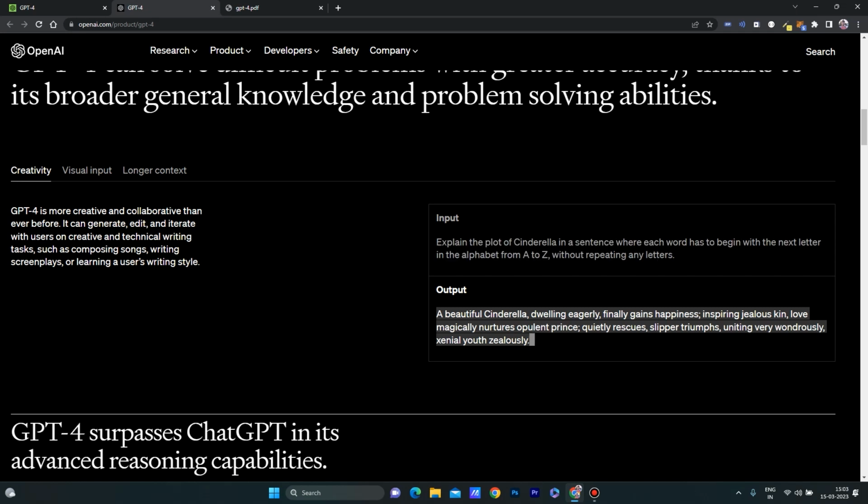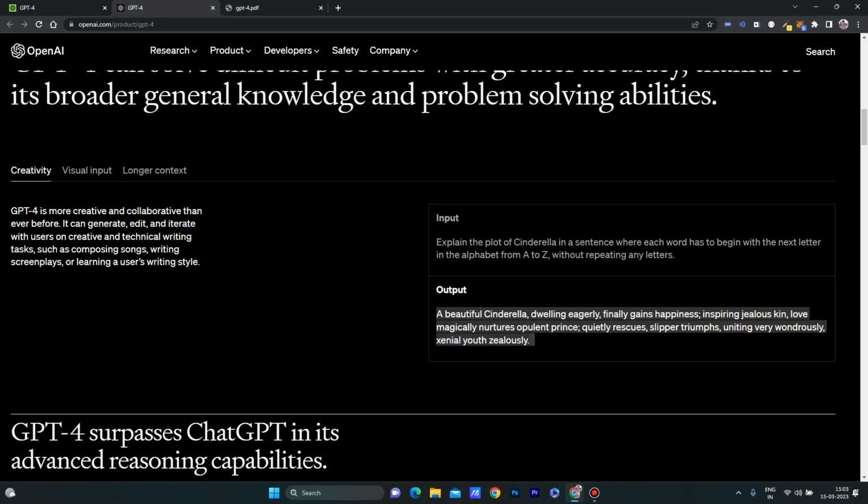As you can see, from a human perspective, it is quite tough and difficult to make sentences with sequential alphabets, but it does pretty well. A beautiful Cinderella dwelling eagerly finally gains happiness, inspiring jealous king, love magically nurtures opulent prince, quietly rescues sleeper trumps, eating very wondrously, senile youth zealously.